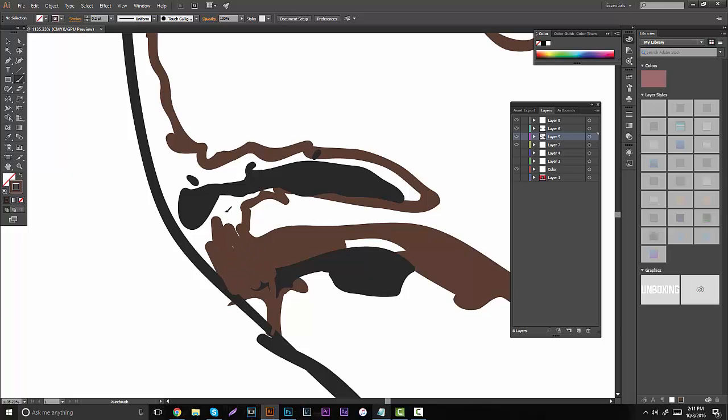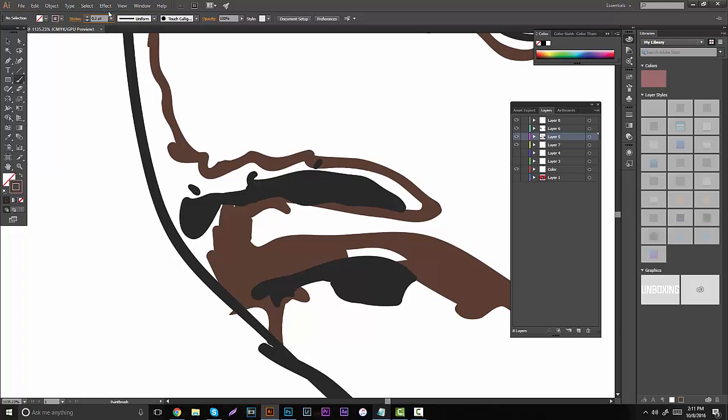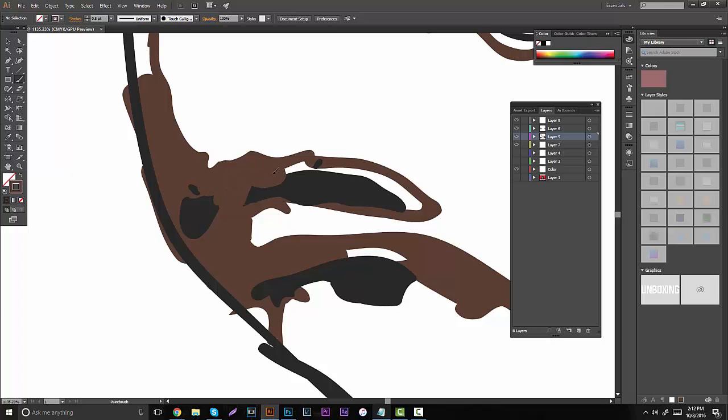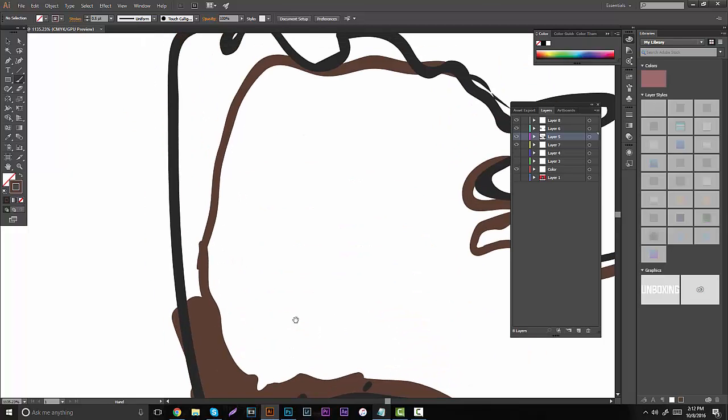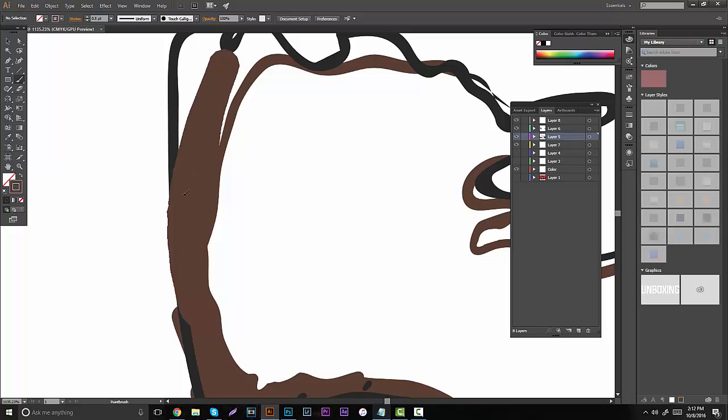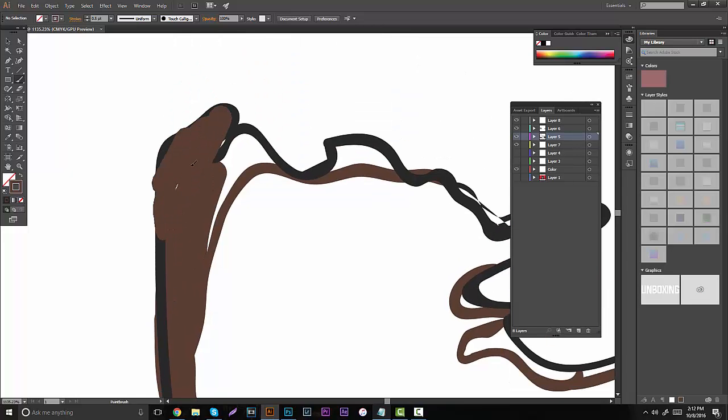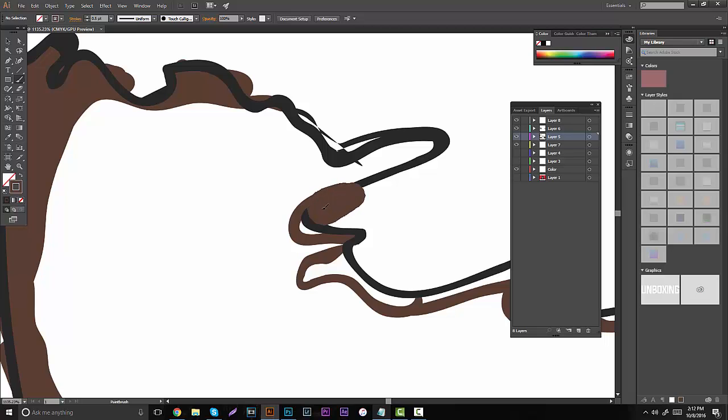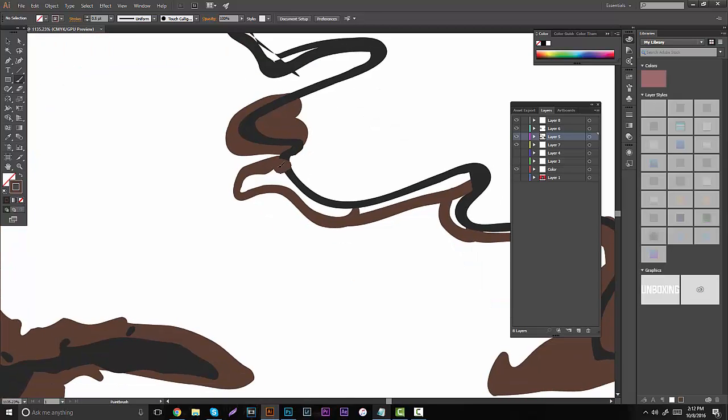So color this in, block it in, however you want to say it. You can change the stroke now. You can put it to like 0.5. Don't put it to like 0.1 or something like that, because it might be too big. Look, 0.5 is a pretty decent size. I can get in small spots, I can get in big spots. It's really easy to do. So we're finally getting to the end. We're finally getting to where the hair is. Maybe clean up some lines if you really want to.